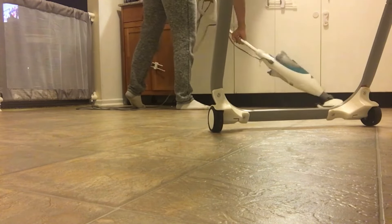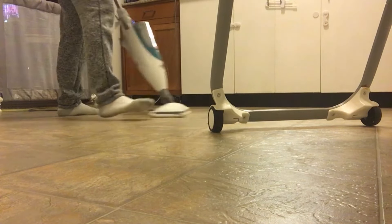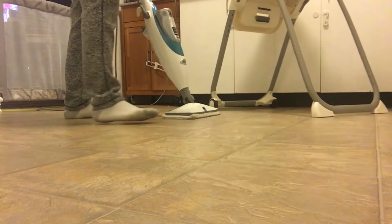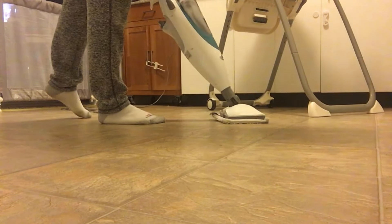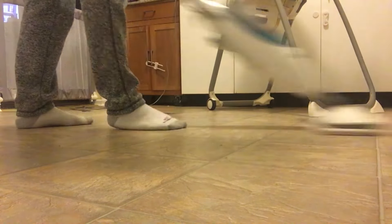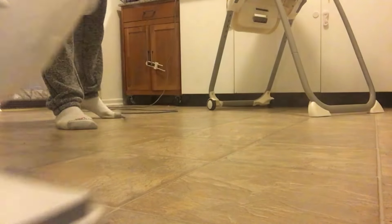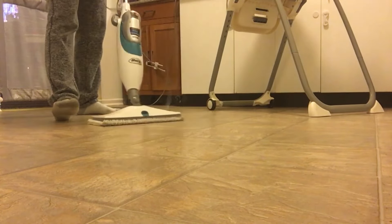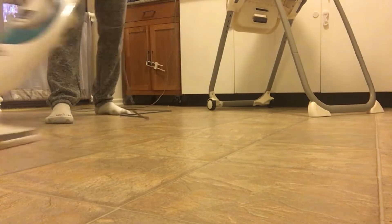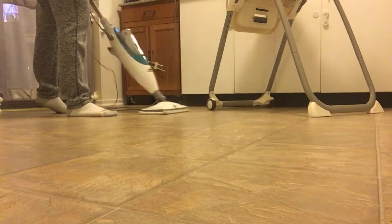I also believe that you can refill this bottle with your own cleaner and don't have to purchase additional cleaner, but I'm not a hundred percent sure — I'll have to let you know in a future video. If I can, I may go ahead and just use some vinegar and water as a replacement cleaner for my floors. I don't use the cleaner all the time; I feel like the steam is good enough to clean the floors. But occasionally you need the extra cleaner, and vinegar and water is a pretty safe, effective cleaner.